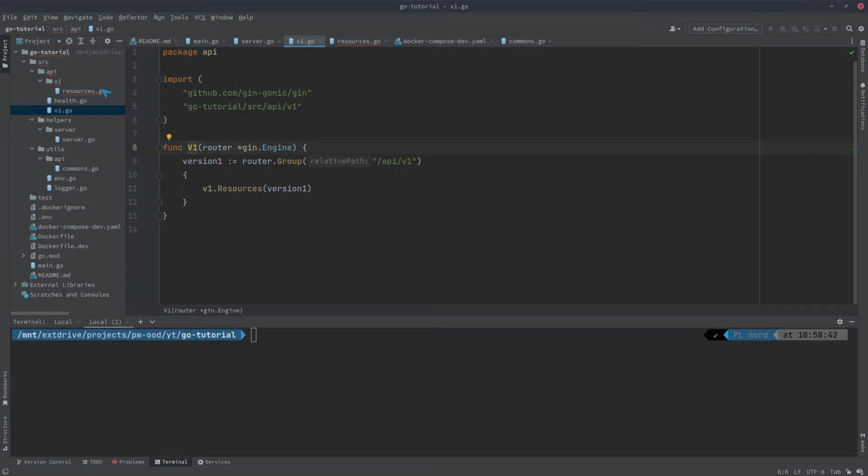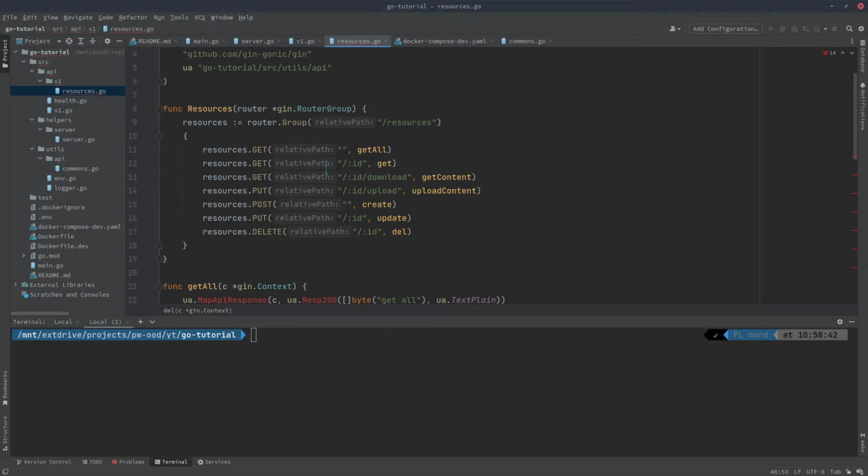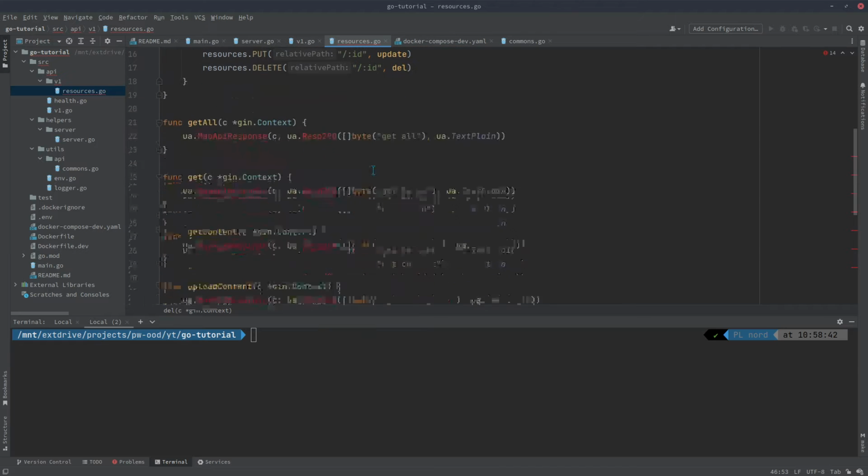So to get it started, we have a set of endpoints here defined. It's a basic root, which also includes some download and upload for the file content. And we have such a set of handlers that we still need to implement in terms of some response handling, and that's what we will do today.